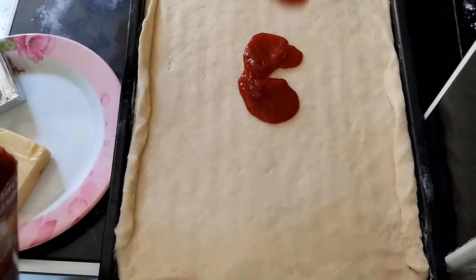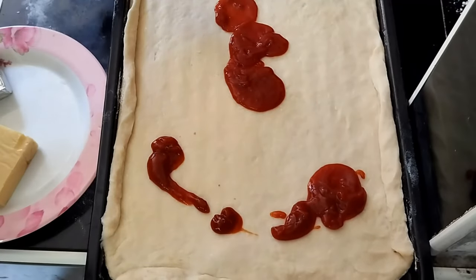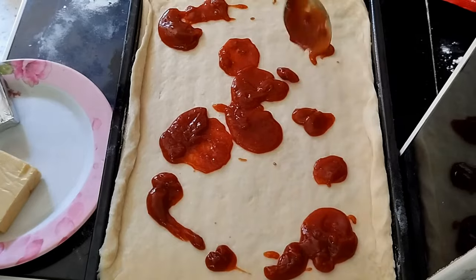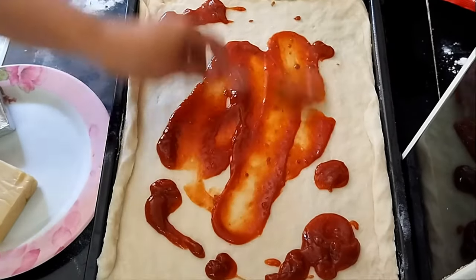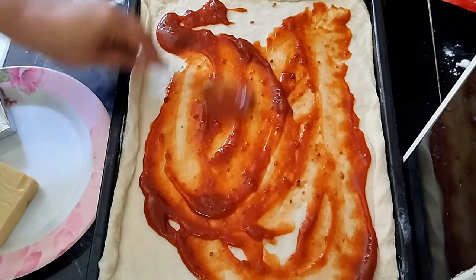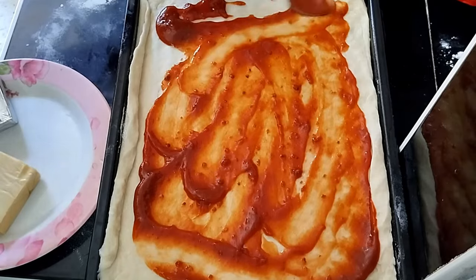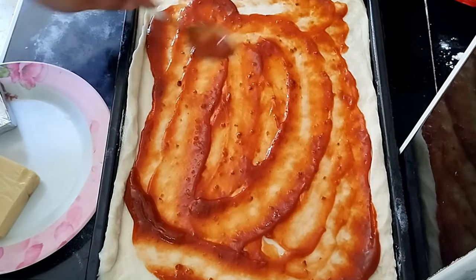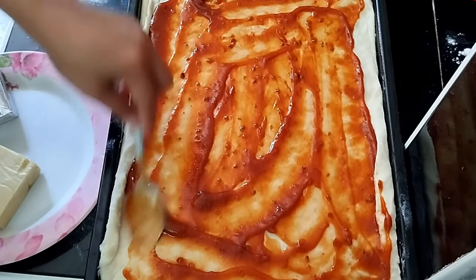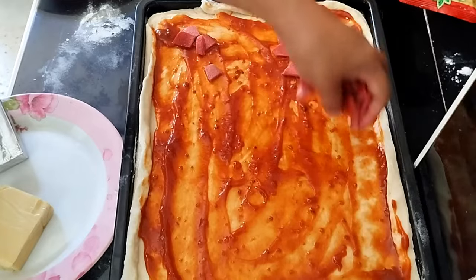So she puts a little Filipino tomato. This is good for pizza toppings, very good for pizza. You can see spices. It's good. It's already ready. Tomato. Then she adds the ham.